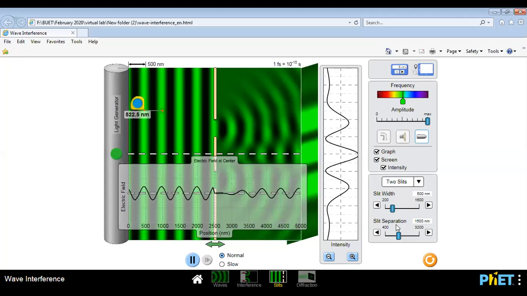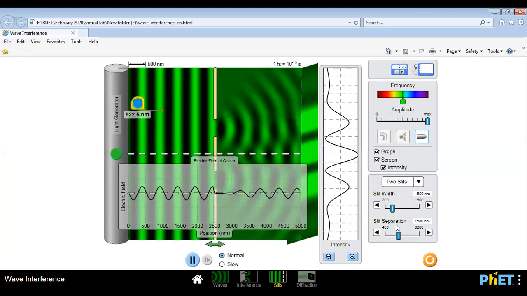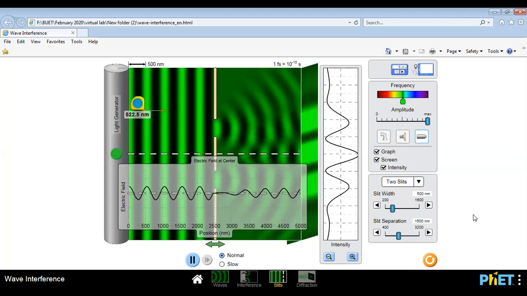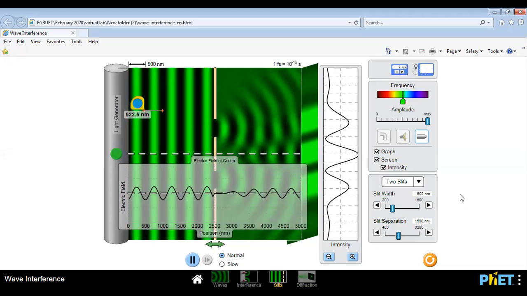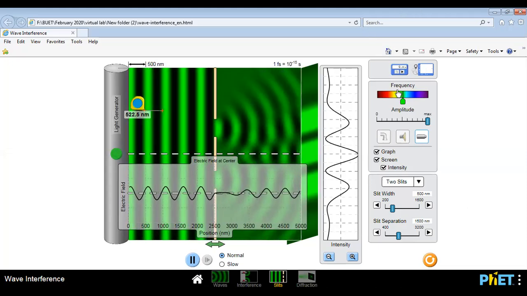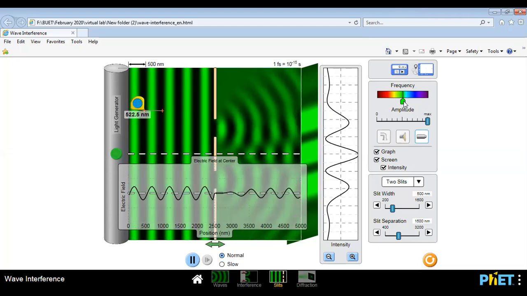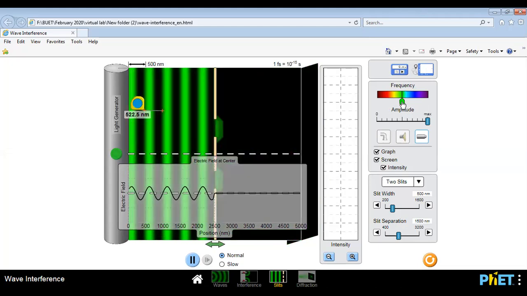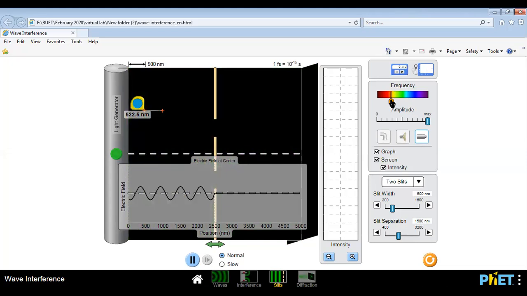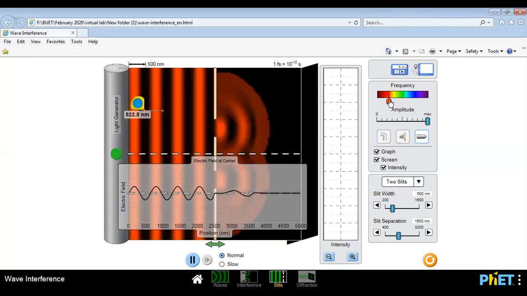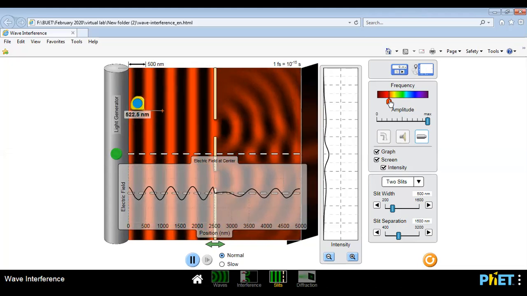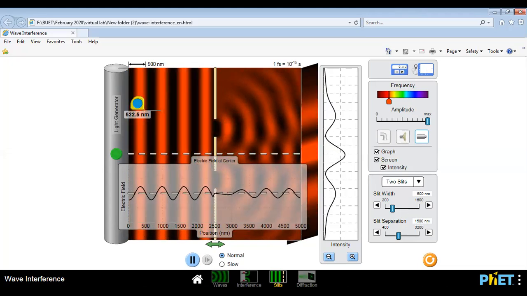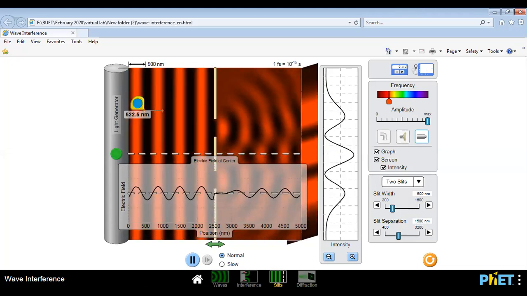You can determine the wavelength of any monochromatic light by choosing that particular color from the spectrum here. If you change the color from green to red, then you can determine the wavelength of red light.